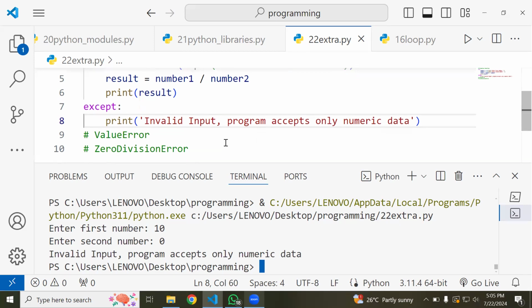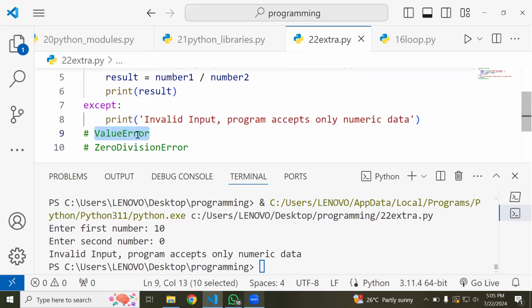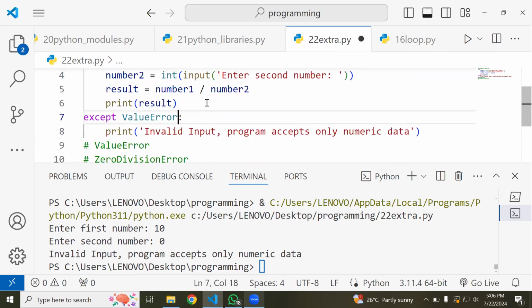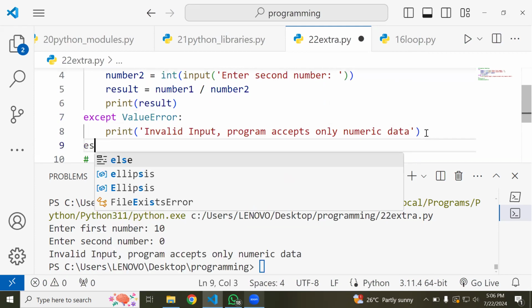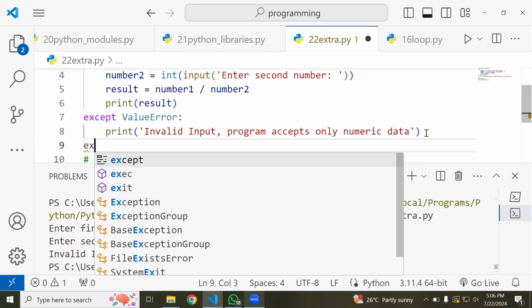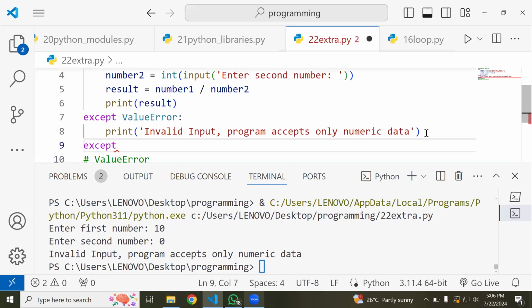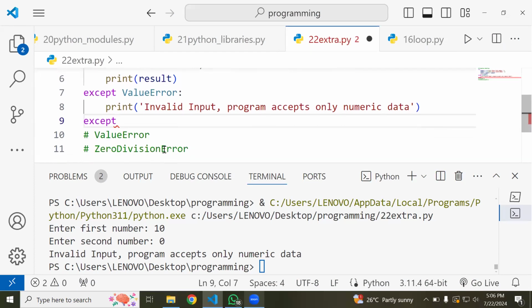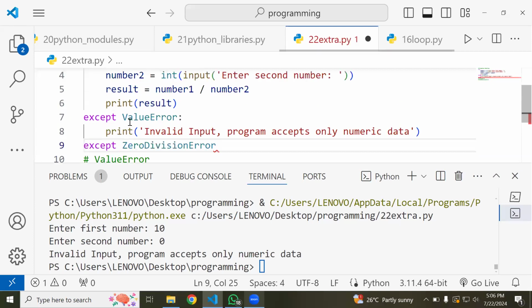So over here, we can be more specific and say that, except if it is a zero division error, this is what I want. This is almost like an if-else statement. So I can also bring another except over here. Sorry, the first one was a value error. The second one is going to be a zero division error.